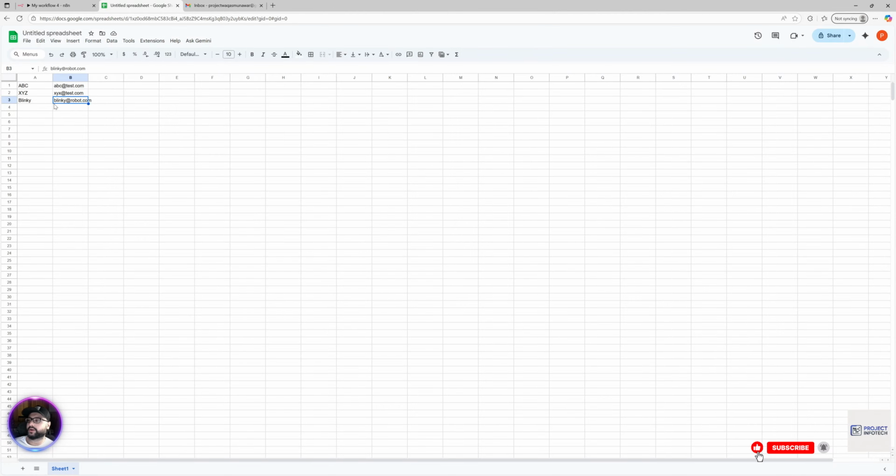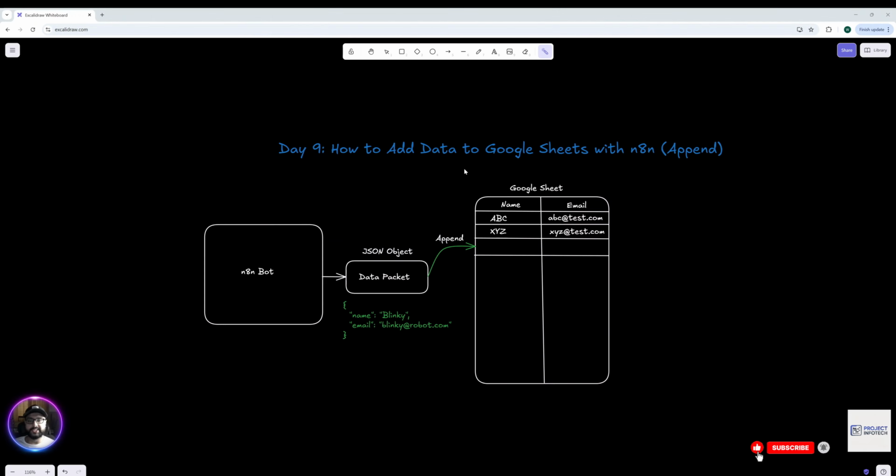This is real automation. We just built a logger bot, right? This is amazing. And that's day 9. How cool was that, right? We officially have a one-way data street out of n8n. We used our key card or credentials to write data using the append command, and we watched it appear in our Google Sheet in real time. This is the foundation for so much. Saving leads from a web form, logging your expenses, creating reports, it all starts with this append skill.